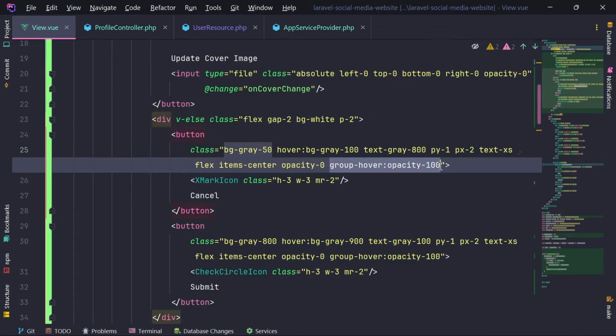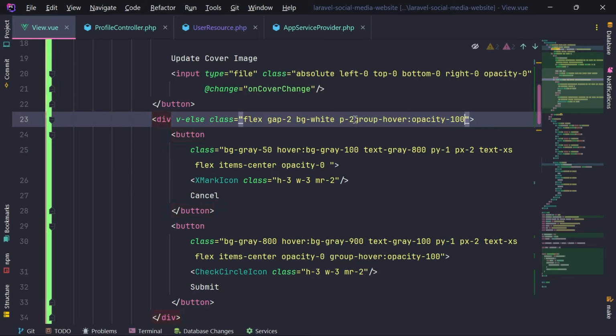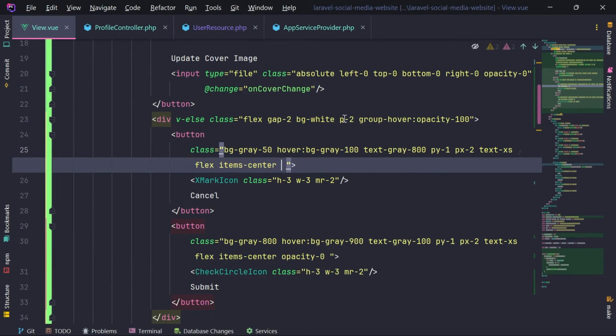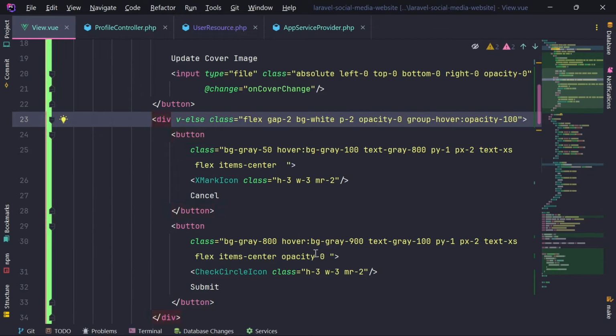Which should be visible on group hover. Let's give it opacity 0.